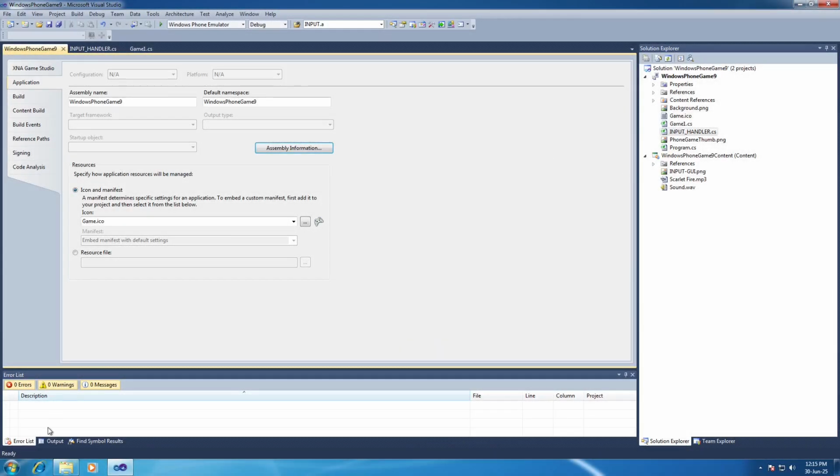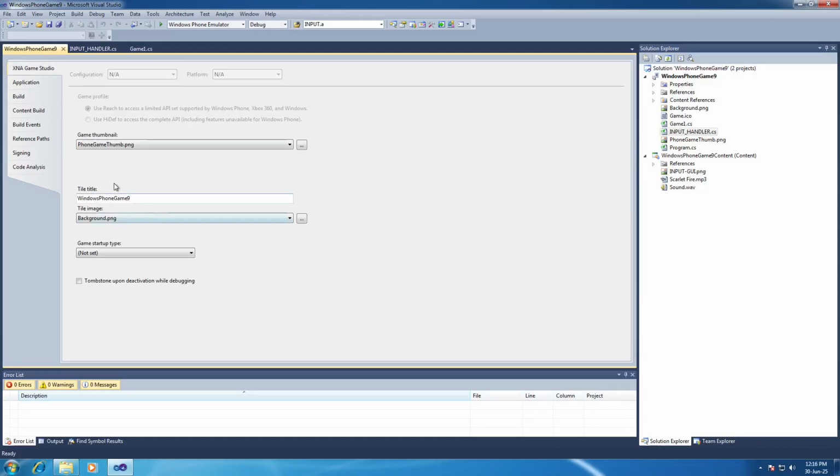Finally, you can go here and you can change the assembly name, this default namespace. You got all of this stuff. Maybe if you want to be safe, you can also change this to audio stuff. And you can also change the image here. Remember, this is what you see in the OS, this is what you see when installing the application. So that's basically it. Oh wait, sorry, I got confused. This is the bigger image you see when it's on the main menu, and this is what you see when it's on the smaller menu.